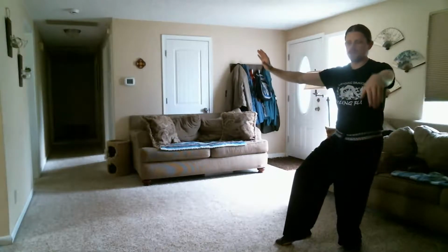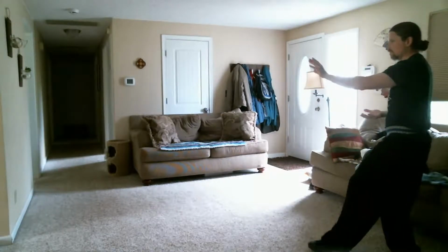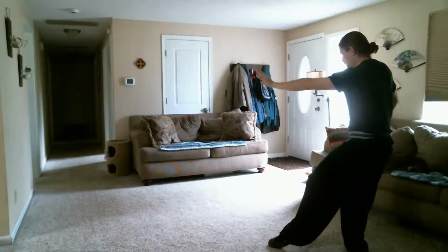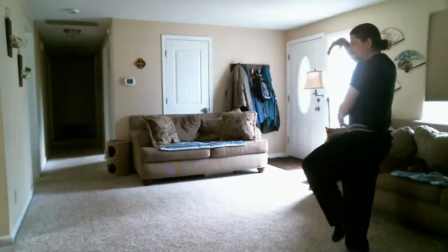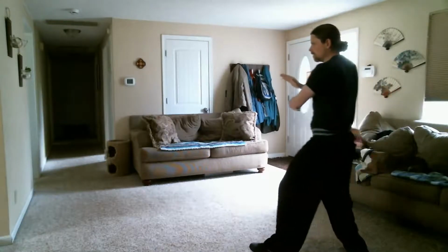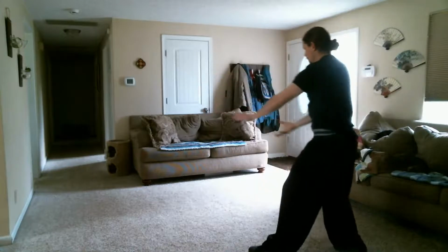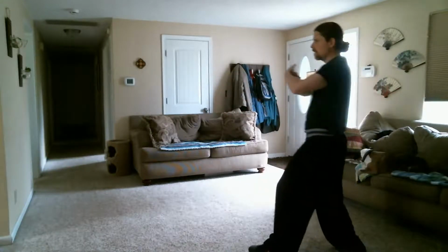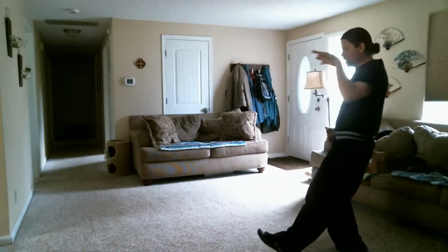1, 2, 3, 4. Okay. From here, pull on the left hand, left toes, form a ball, T stance. Grasp the sparrow's tail. Step, reach out and grab, ward off. Reach out, pull back. Right fingers to the left wrist, turn and press. Separate, back, push.